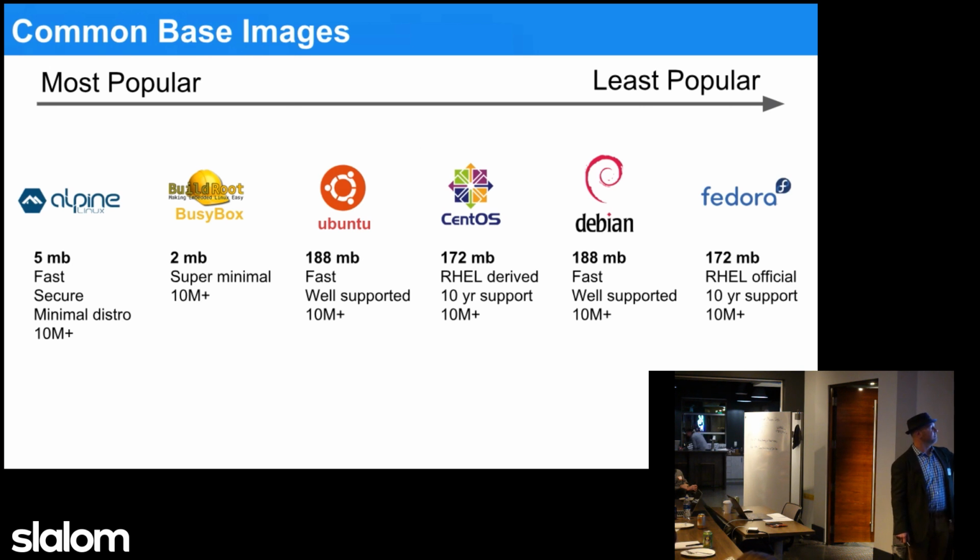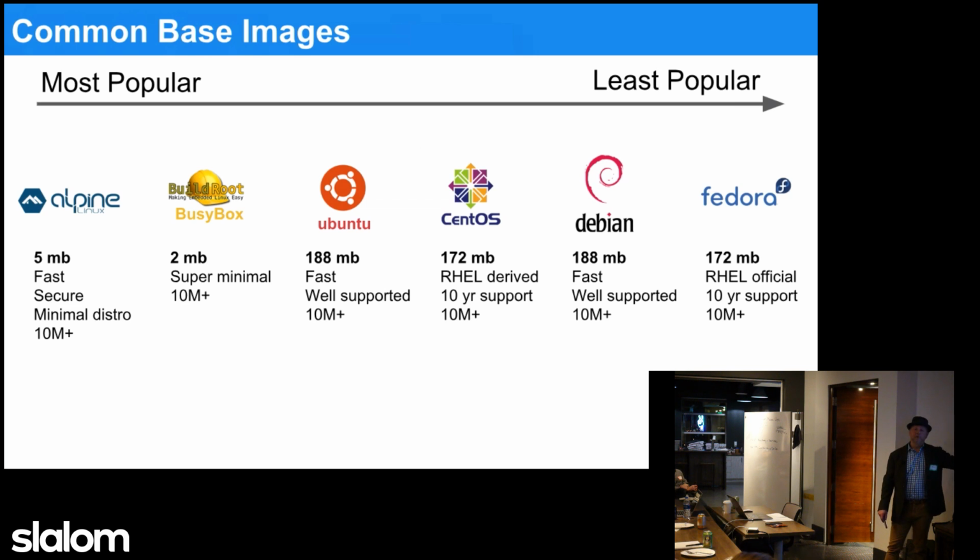Something like Ubuntu, also 188 megabytes. The one that everybody tends to use these days, or wants to try to use, is one called the Alpine Linux, which is a 5 megabyte version of a full Linux operating system. And in the demo that we're going to have today, we're going to use a Python image, which is based on Debian, and we're going to use a Node version that's based on the Alpine Linux.